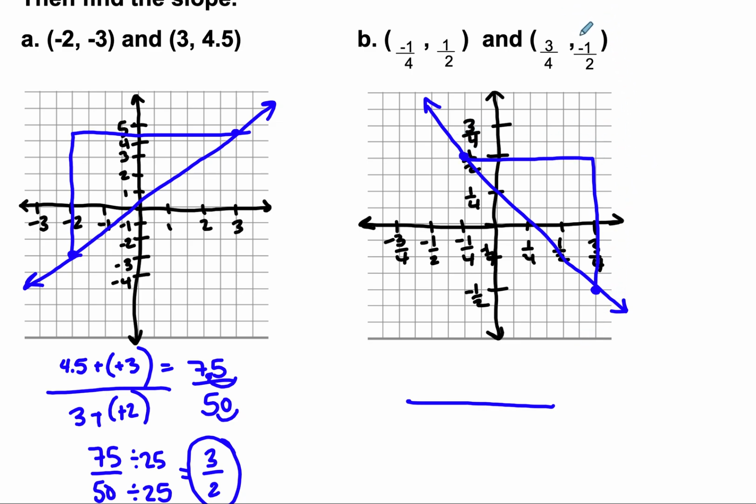Okay, so I'm going to use subtraction to help me on this one. Actually, I'm just going to kind of think about it as I go. So I'm going to do my rise. I'm starting at -1/2. I'm going up to +1/2. So this would be a 1/2, and this would be another 1/2. So that's like going up 1. And really, because I know it's a negative slope, I'm going to go down. I'm going to make it a negative. And then over here, I'm going from -1/4 to 3/4. So over 1/4, 2/4, 3/4, 4/4. That's like going over a total of 1. So -1 over 1 is like -1.